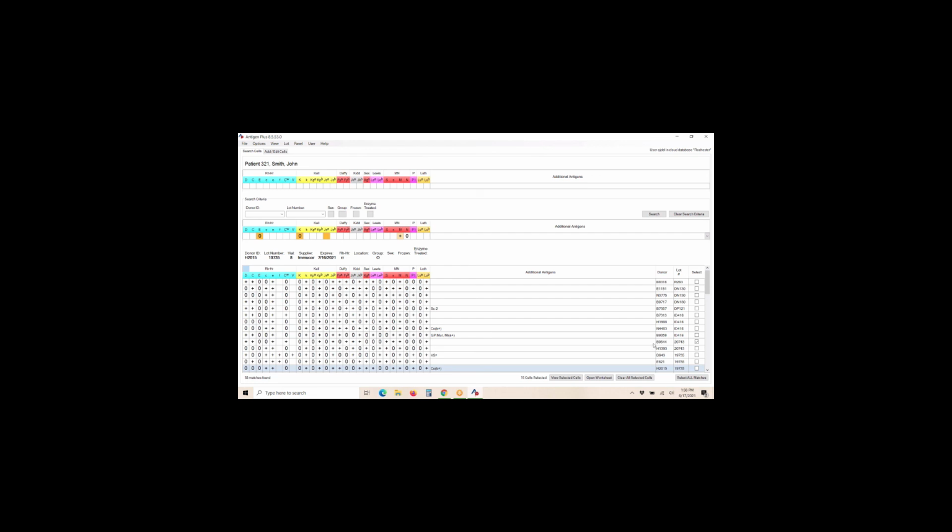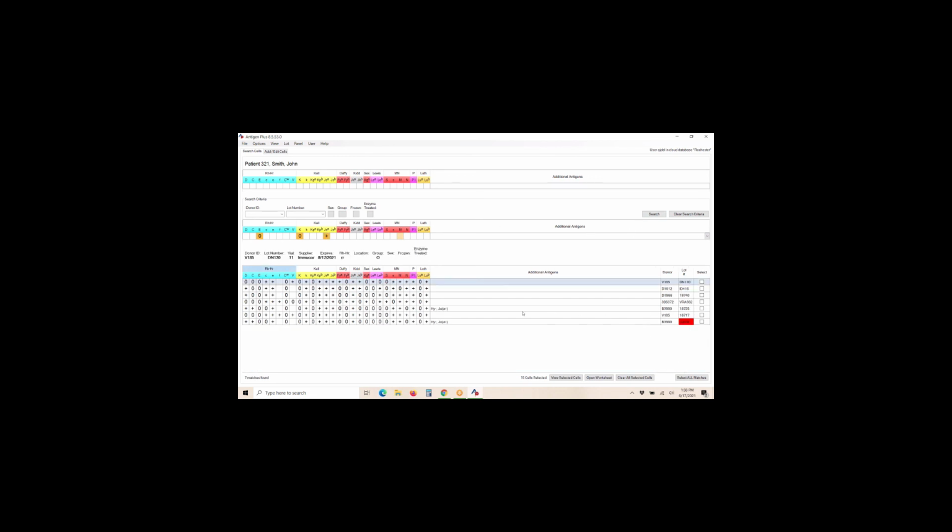And if you check mark a cell that was the same donor on a different panel, it's going to give you a warning. It'll color these like a green or a yellow. So that kind of warns you, hey, you've already got this donor picked from the screen. You don't need to run it from the panel as well, because that doesn't really do you too much good if you run the same donor. We don't really need to, but I'm going to see if there's a JSA cell that we can pick. It's an Immucor cell. We can run that cell.